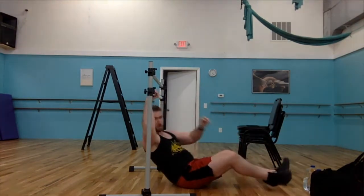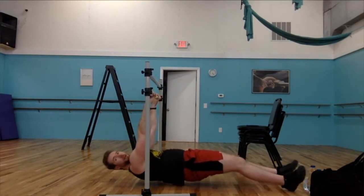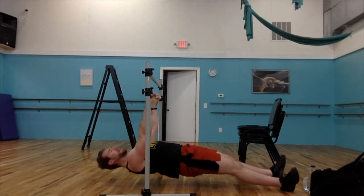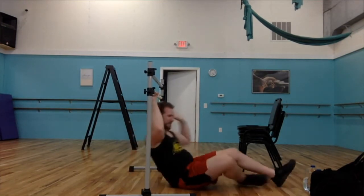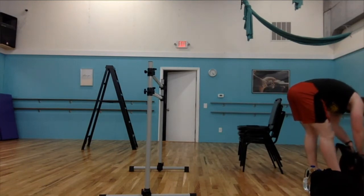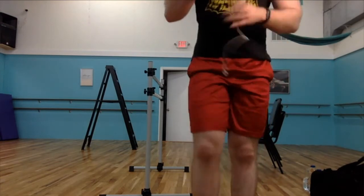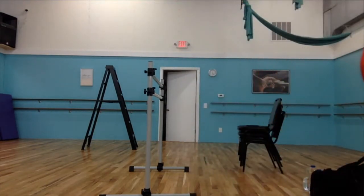Now, when you do this, I want you to make sure that you're not letting your back round out a lot. You're keeping it in place, if that makes sense. You want your shoulder blades to be retracting and not winging out. So what I mean by that is, let me plug in that power. There we go. We got some power.